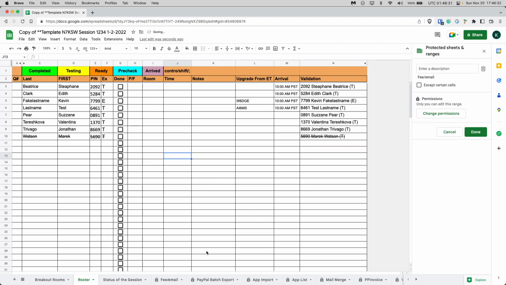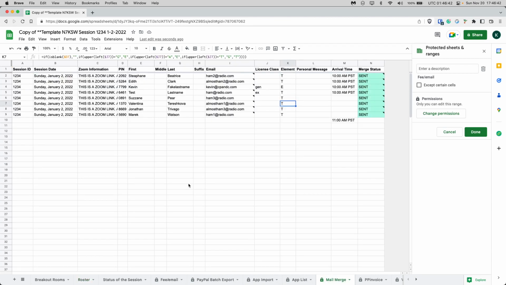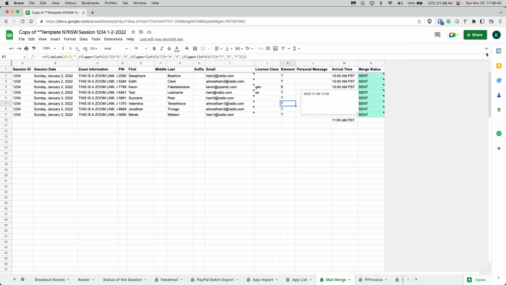Yeah, anyway, that's a quickish, I don't know how long it took, demonstration of how I use my spreadsheet to help me prepare for remote sessions. Let me know if you have any questions, or also let me know if you want a link to my template, and you can make a copy and play with it yourself, or I can make a template for you if you wish.